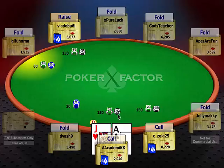I probably prefer to three bet this spot. I mean, it is an under the gun raise, but in tournaments we're gonna get called by a lot of Jack Queen, King Jack, King Queen, all that sort of stuff, just because we're so deep. So there's a lot of hands that we dominate, and I doubt that he's just gonna four bet Ace Queen here. He might four bet Ace King and try to get it in, but we're deep enough that he might just flat Ace King. So you take the lead, and when he misses flops, we're going to win with a C bet a lot. So I probably prefer.